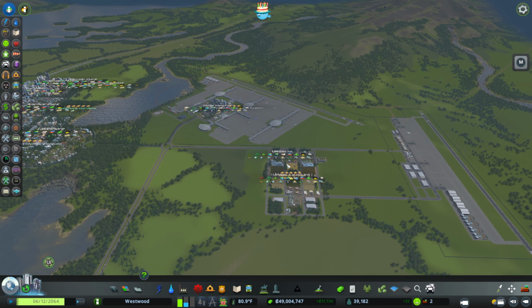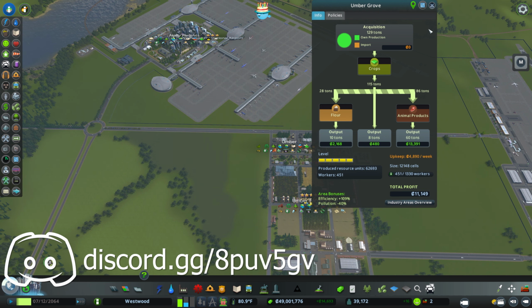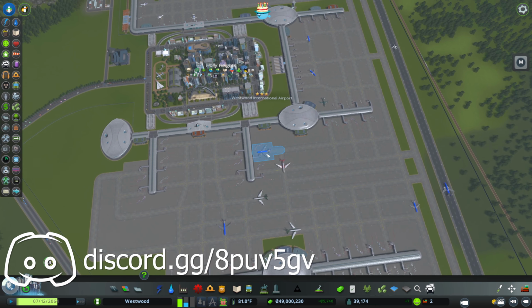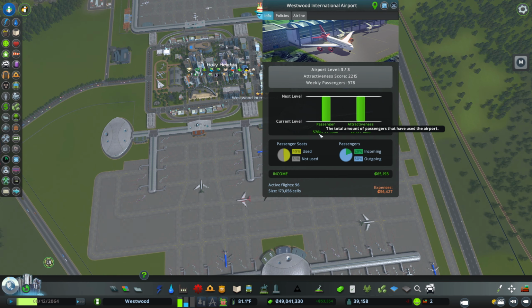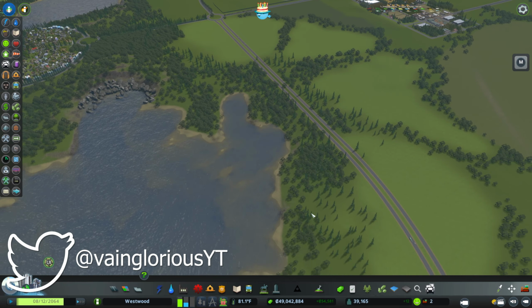Agriculture, maybe not so much, but hey, we already have a farm, which is doing quite well. It's making us a little bit of cash. Airport, looking great. I have renamed it Westwood International Airport. It has served 500,000 people. And we've got 96 active flights, so it's doing well, and we can ignore it.